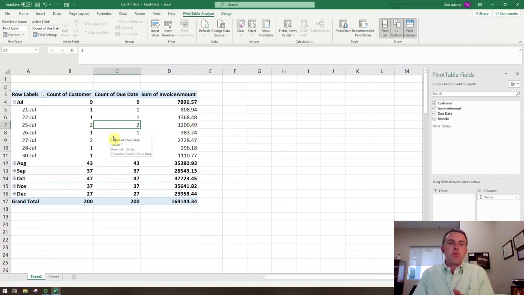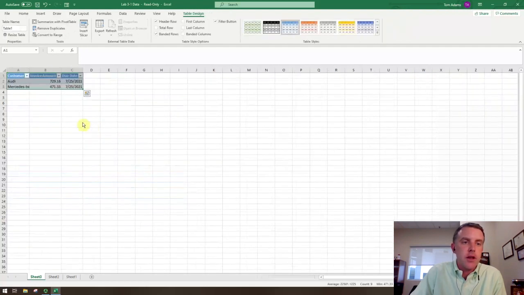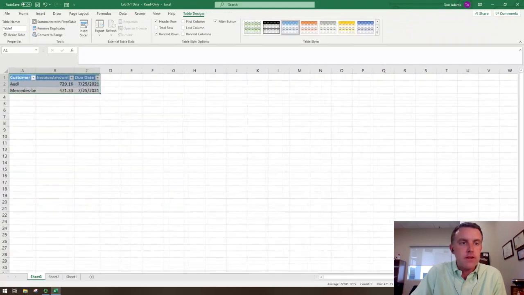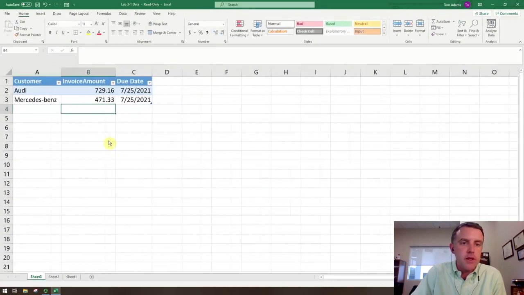And so now we just have more data that we can get out of the pivot table. And if we wanted to, for example, let's say what customers had sales on July 25th. We could double click, and now we have a sheet that contains information about, Audi and Mercedes-Benz had two sales on July 25th, 2021.